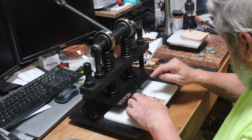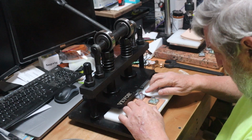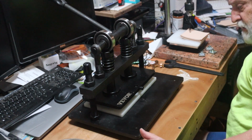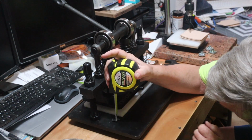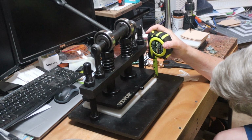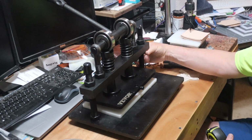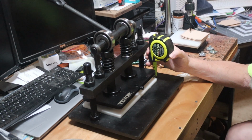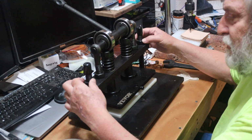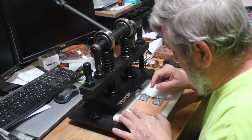Now, they do give you a big old wrench that you can do this with, but it's loose enough for me that I can do it with my hands. Okay, and now let me do my measuring and make sure that I am even at 1 5/16 and 1, not quite 5/16. Okay. So again, every time you make an adjustment, make sure these things are back down in place before you get ready to stamp it.